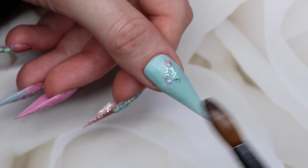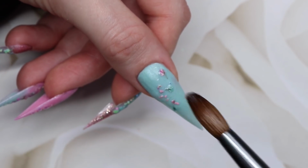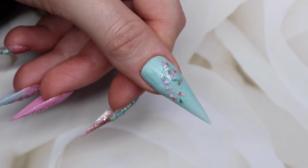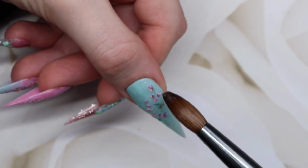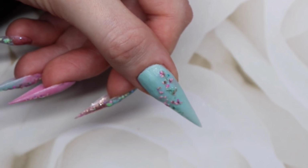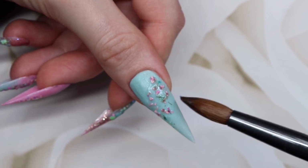I feel like this nail is so pretty and would be really nice in a full set, or if you did this blue moon jelly and some cover pink and some flowers. I don't know, I just feel like it'd be really, really pretty for spring. I'm doing the same thing I did on the ring finger, where I'm just applying it on one side, going down the other, and then I'm going to add some of the glitter as well.